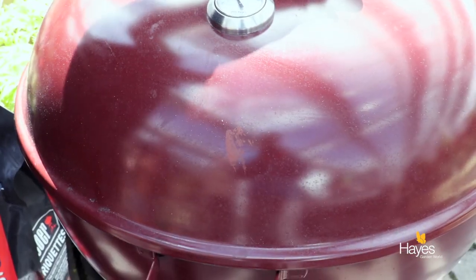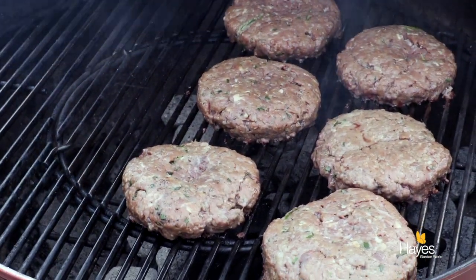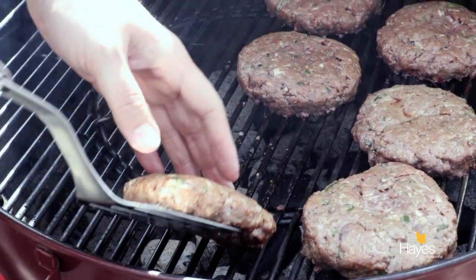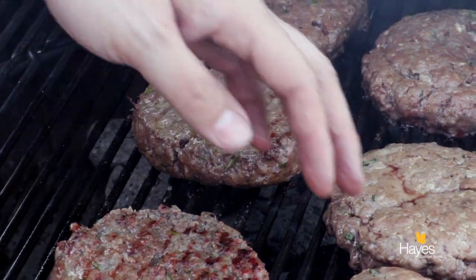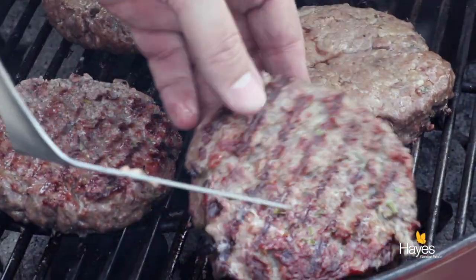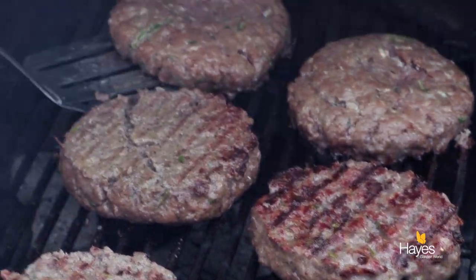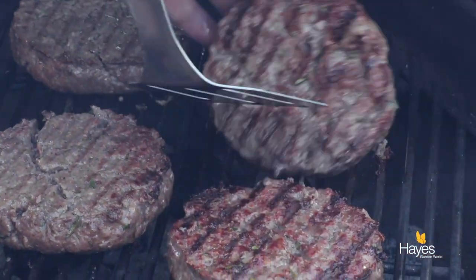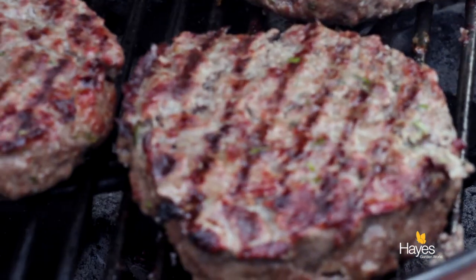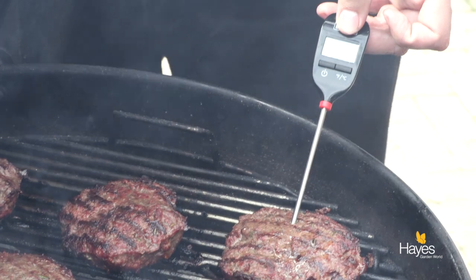Okay, so we've given the burgers a few minutes. Just going to let the smoke clear a little bit. Then we're going to flip them over, gently turn them over. Turn them nicely, look at that one. You can see there the nice sear lines appearing on them. Turn them over. Then again, we're going to close the lid down and give them a few more minutes on that side. So we've just temperature probed these. They're just coming up to about 70 degrees.